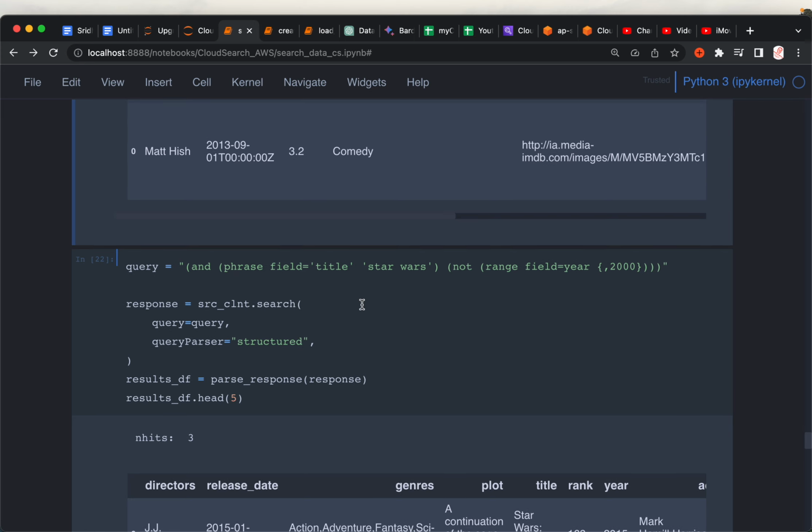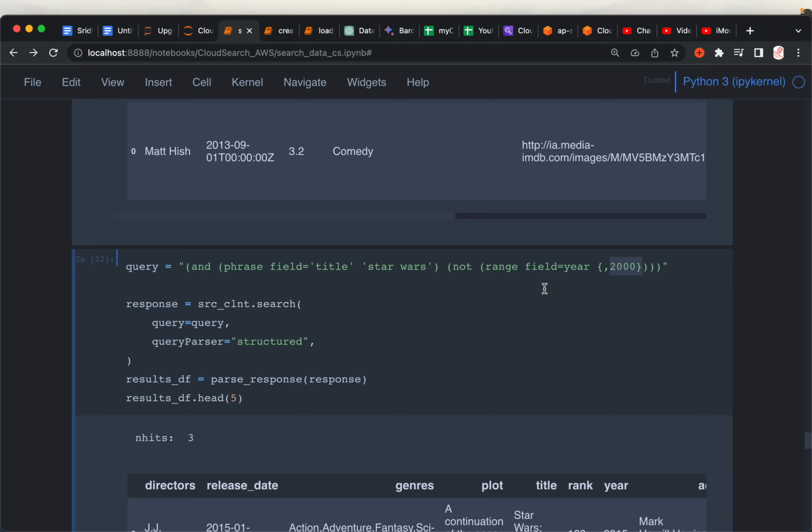For example, here we are combining and, not, a couple of ands, and also the range fields, etc. So let's see what we are doing here. We are looking for Star Wars title, and the movies which are released until 2000 only, not including 2000, because this is the curly bracket.